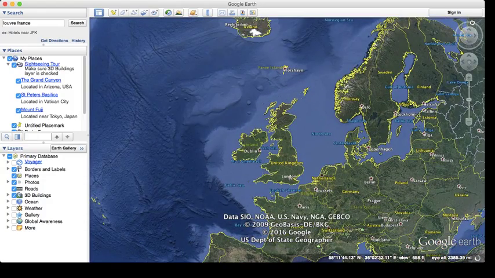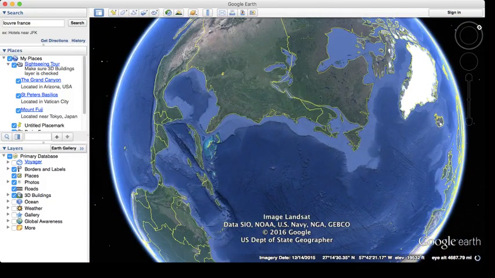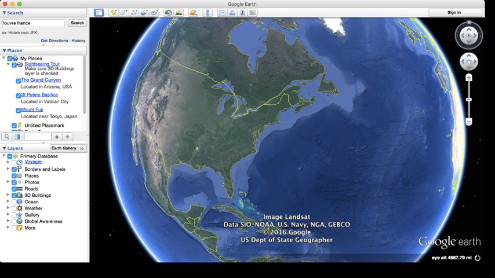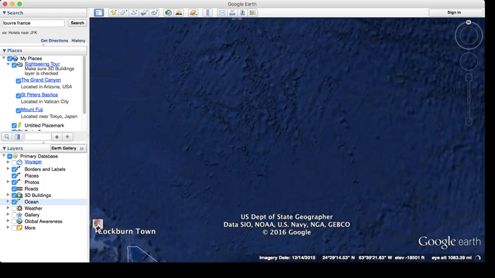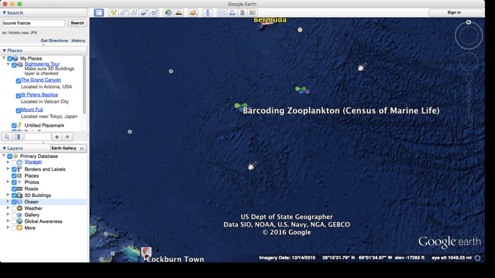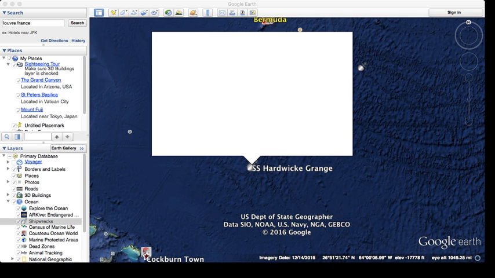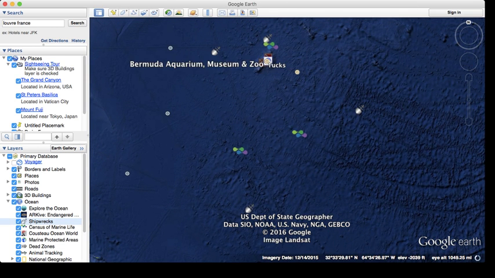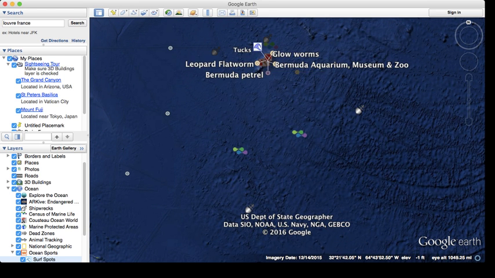And so finally, the last thing we're going to look at with Google Earth is the ocean. So if we add the ocean layer, you'll notice that a bunch of different things are now starting to pop up. With the ocean layer, we have additional information that we can look at. So we get some marine life from the Census of Marine Life. You can find out about shipwrecks. Or anything from Wanna Surf, and different websites that Google kind of feeds into this.